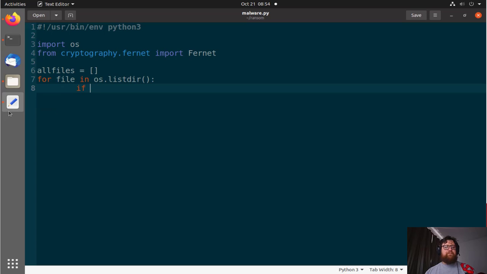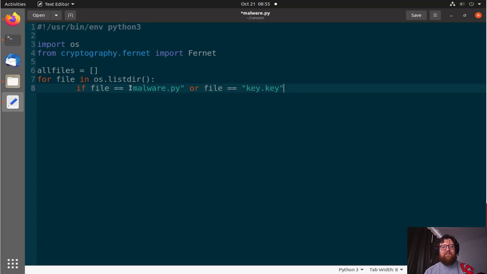Now we have to compare if file, this one here, it's going to work like that. I have a directory structure and then I have a list of files. Each file is going to be checked to see if there is a name equal to malware.py, or file equal to key.key.